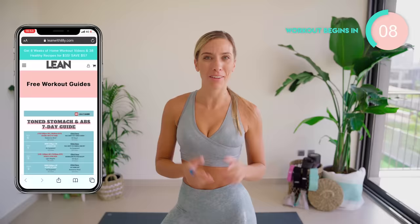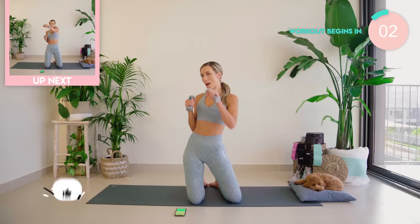Today's home workout is all about those sexy shoulders and toned arms. It's just 10 minutes long. I want you to grab some light weights or water bottles, whatever you can get your hands on. You can get epic results like these girls just here. I want you to do this for 7 days in a row, guys, and I can guarantee you are gonna feel a burn. Okay, let's do this.